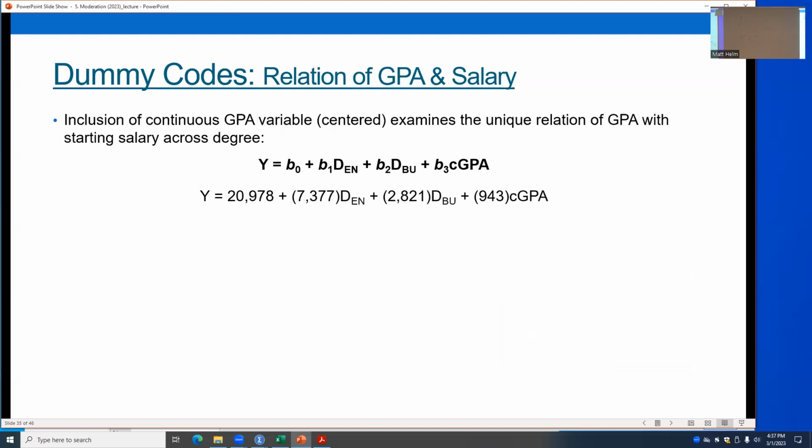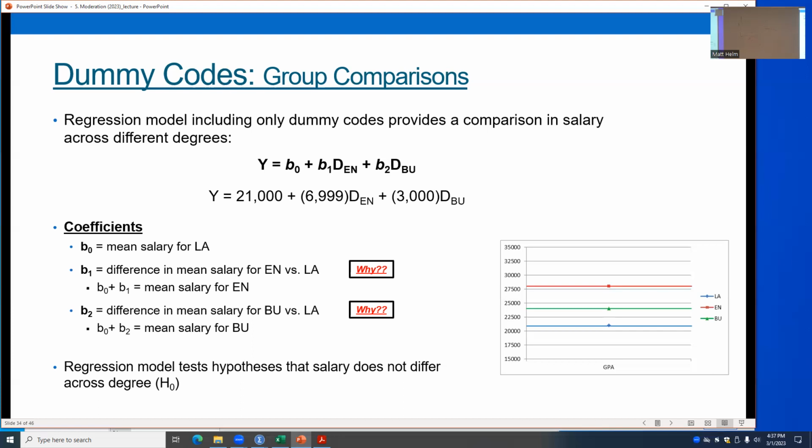Right? What kind of analysis did I just do here? Functionally, what is this? What do you think? I'm going to say a t-test or ANOVA. An ANOVA, right? What we've got is an overall ANOVA. We ran an ANOVA model. We've looked to see, are there mean differences in salary across these groups? And then individually right here, we've got functionally like a t-test between engineering and liberal arts, and business and liberal arts, right? Again, ANOVA and t-test are just a special case of regression. We can go through and run this no matter how we want to do this.